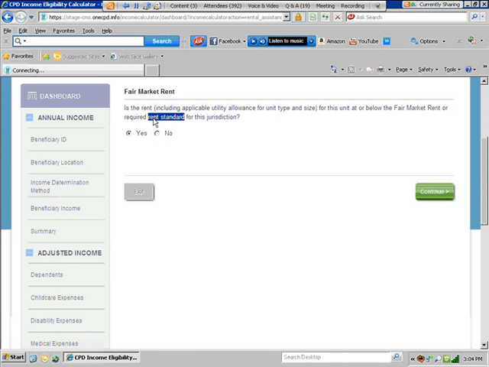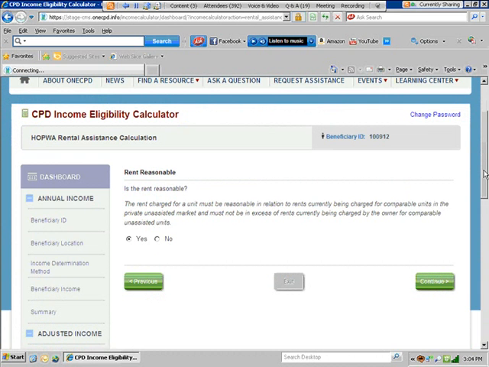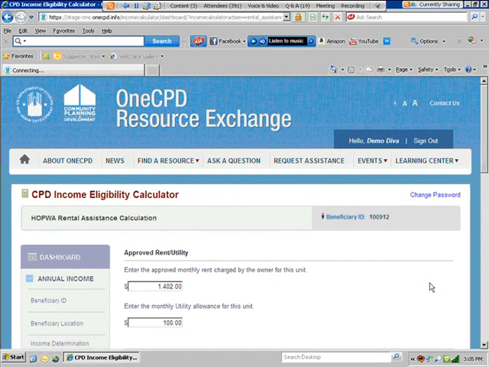So this is just a test. Is the rent below this for the household? Okay? And it definitely is, so we hit yes. Another question is, is the rent reasonable? Okay, and you don't know what the rent is unless you have the PowerPoints in front of you, but I think I chose like a $1,400 rent, which we're going to get to next. 1402 is the FMR in Oakland, California.